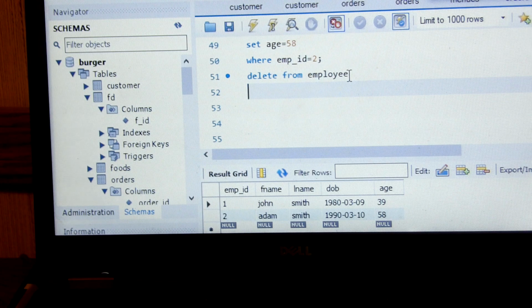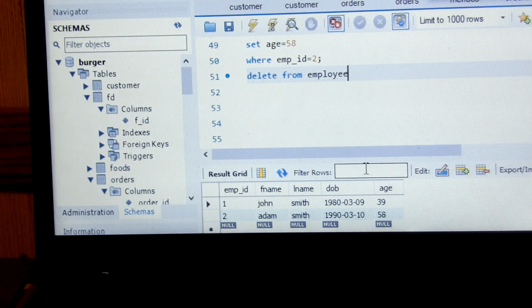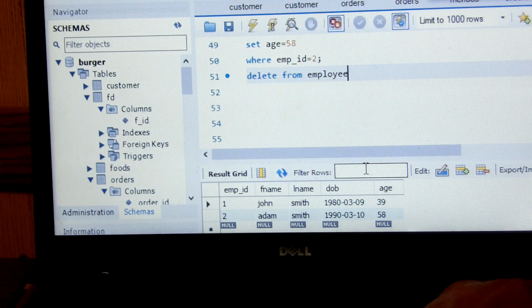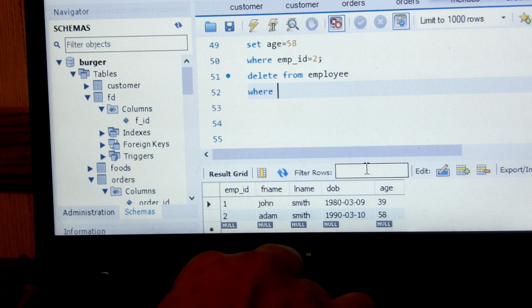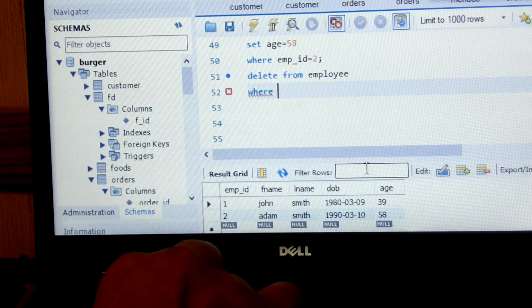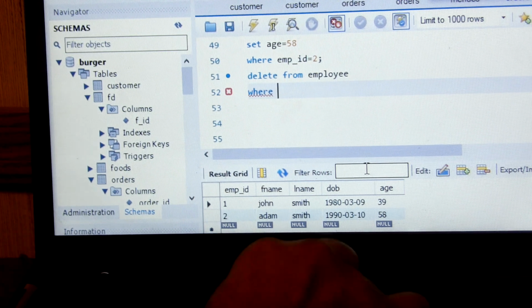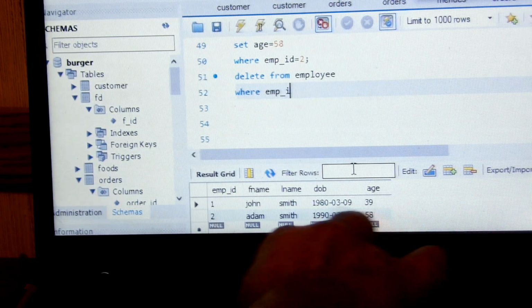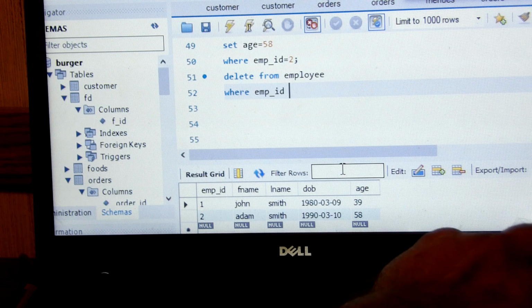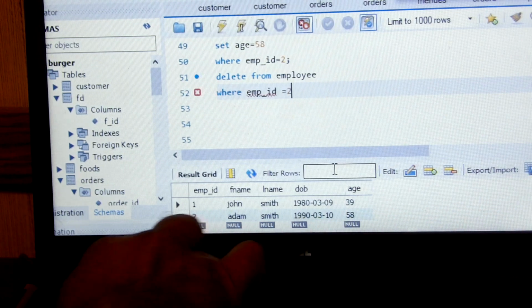So here you say delete from employee, where you have to tell which row, where the employee ID equals 2.